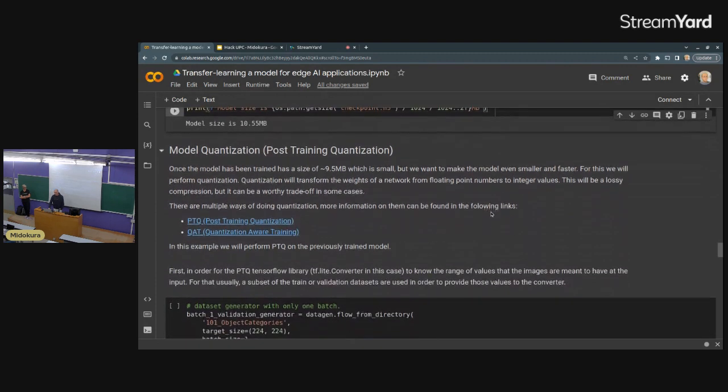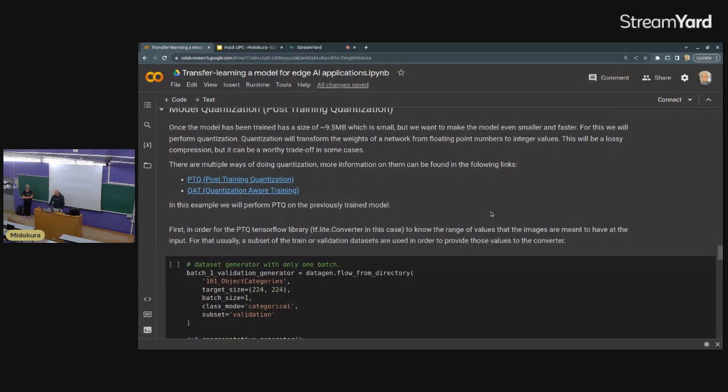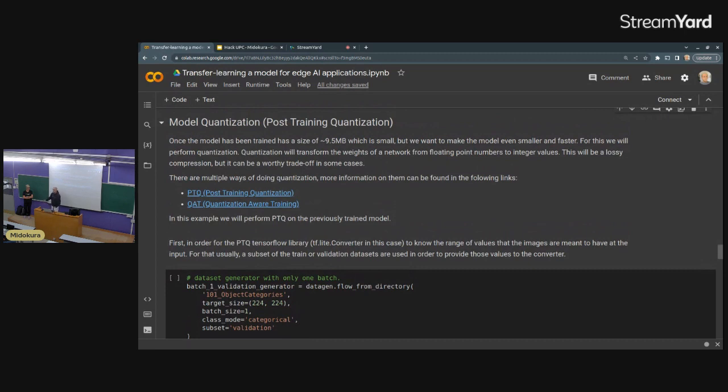So basically, there are different types of quantization. I've added links here because I probably don't have time to explain the difference between post-training quantization and quantization aware training. But these are resources from TensorFlow that are very well explained and have all the information that you need. And basically, as Estela said, we go from floating point weights, so all the layers usually are floating point, and we quantize them usually into int8 format. In that case, we're going to have a discrete number of levels for each of the weights, and that means that the amount of knowledge that each neuron is able to absorb will drastically decrease.